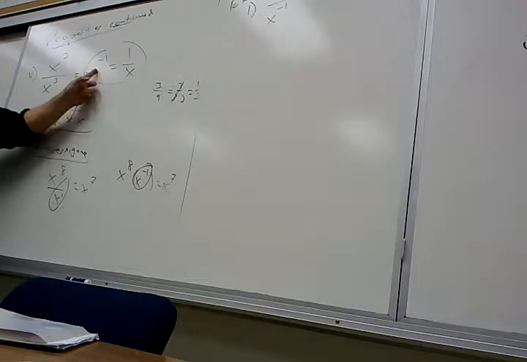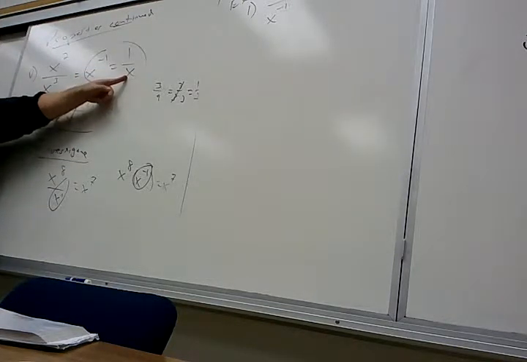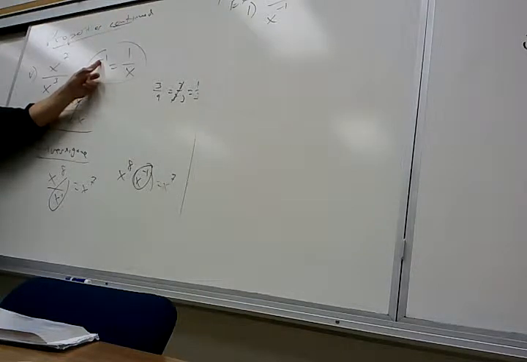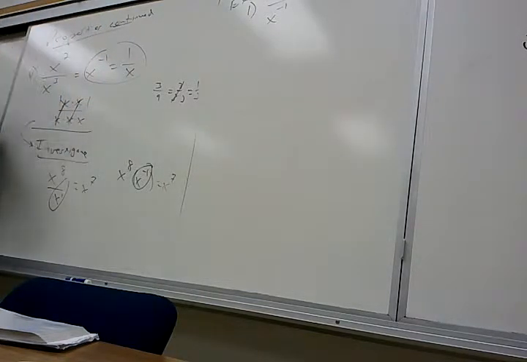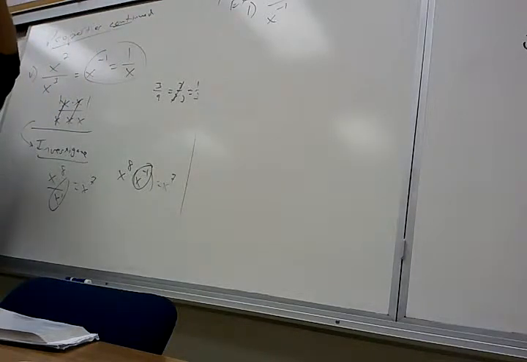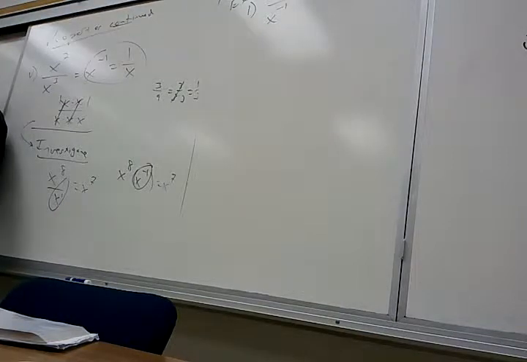So if it was up top, what did it do? Went down. Right? This 1 over x was on the top, it didn't like it up there, did it? So what does it do? It goes down, it flips down. If it's on the bottom, what does it do? If it's a negative power, it flips up. So that's why a negative power means flip, period. Wherever it is, it wants to be on the other side.